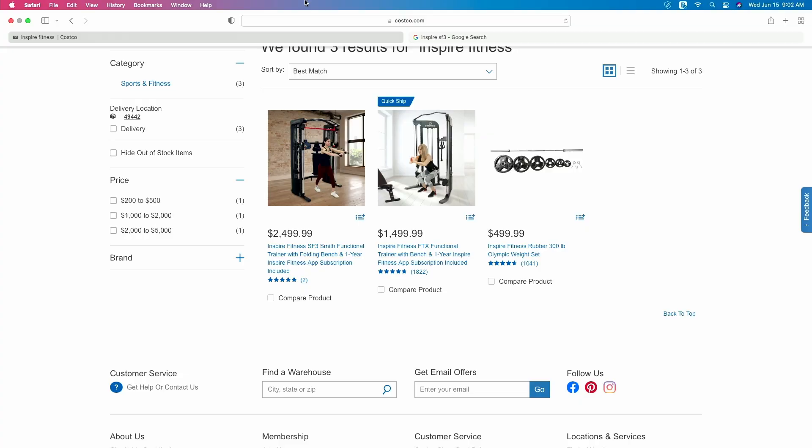Before I go into that, I need your help. Anyone that's a Costco member — I'm not a Costco member. I work at Sam's Club, but we don't have Costco here in my town. The closest one is like 45 minutes. As I mentioned, I'm moving to a new apartment and I want my own functional trainer. I came across the Inspire FTX from Costco. It has gotten decent reviews — $1,499 shipped to you. That's a pretty good price, but it says it's cheaper in club. Let me know if you're a member and you've seen it there — what is the price in club? If it's a few hundred dollars cheaper, I'll just drive there and pick one up.